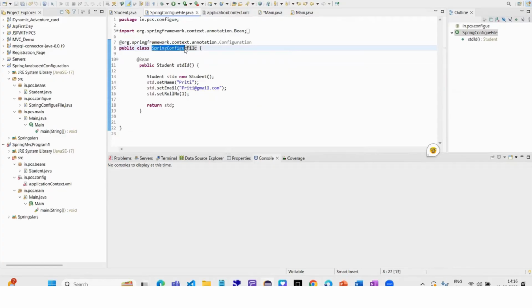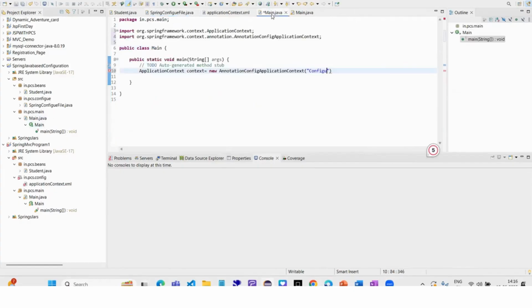Yeah, and just copy and go to the main. Which main? This one, and paste it. And we create a class based configuration, right? So we use a class. That's it.